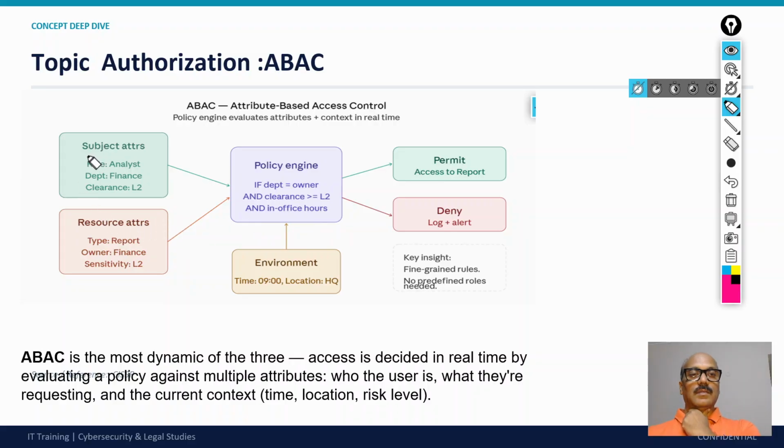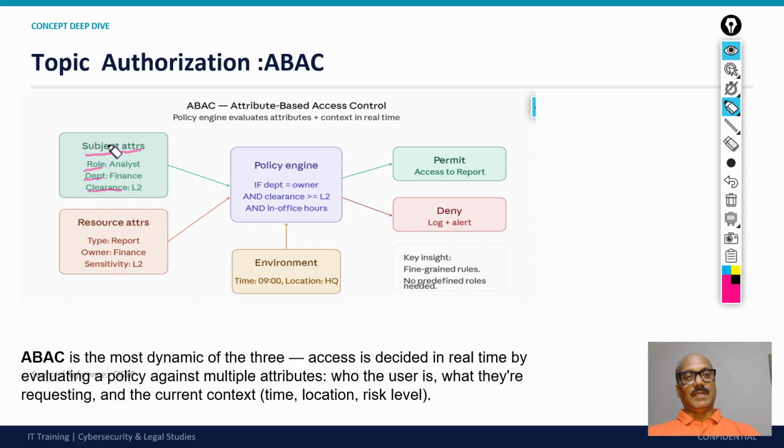So, subject attributes. Each subject has certain attributes. What is his role? Which department does he belong to? What kind of clearance does he have, meaning clearance to access something, right?